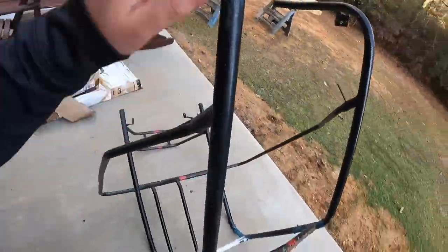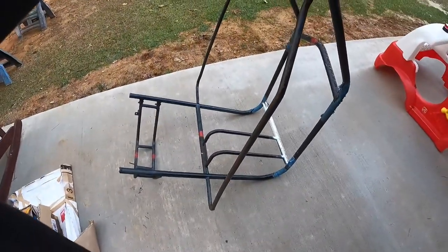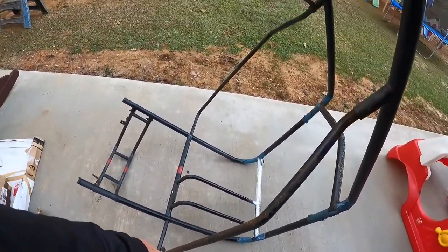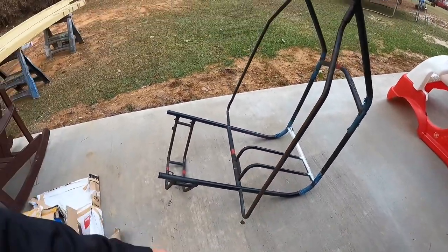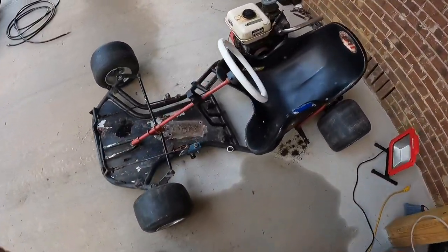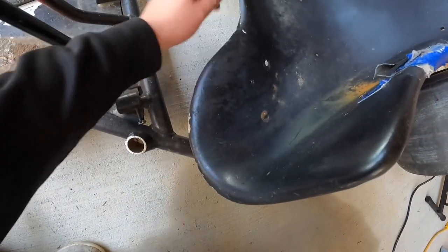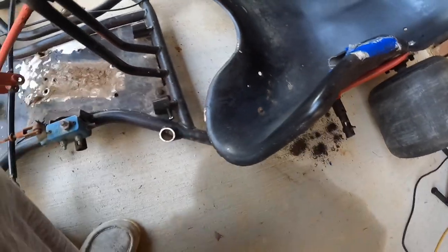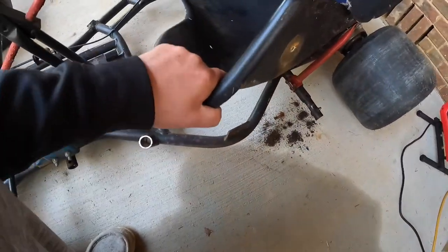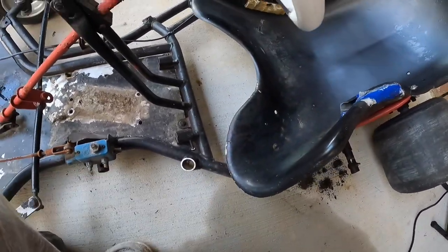All right, we have the cage that went on that cart. So we'll probably be using these. Sorry for the ones that are probably getting mad. I'm chopping up a champ cart roll cage, but we need parts. So I'm gonna cut them, get it to where they go in these sleeves, going back to a mount. And that should be good. Pretty cool like that. So yeah, we'll get started.